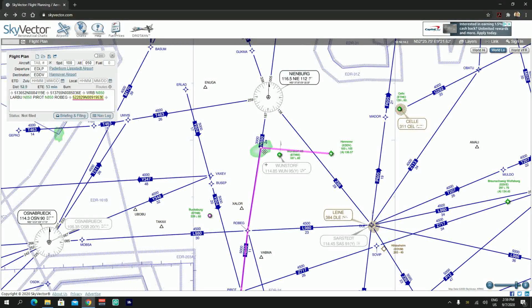Actually, that was 007 if I'm not mistaken. Let's just move this a little bit to here and see what it says. 007, 15 miles, and then this was 92.